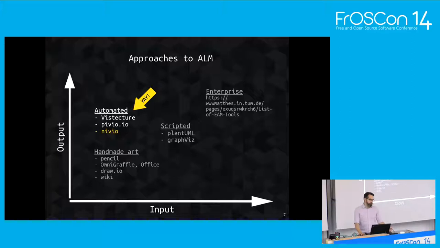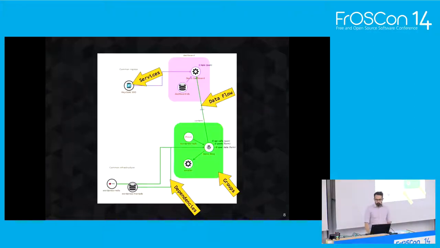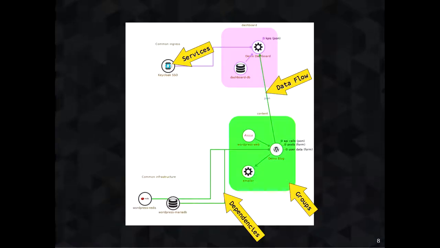But what I didn't like about PIVIO was it uses some server agent architecture. That means, as far as I understood it, you have to deploy agents on every target system. And that's not something I want to have. I want to have a tool which you can run once and then end and you have some artifacts like documentation in HTML or PDF or whatever. And then if you need it again, you can run it again. But you don't have to be dependent on agents or anything else. You don't necessarily need access to the production environment. This is what NIVIO does. It generates graphs. I will explain it a bit.